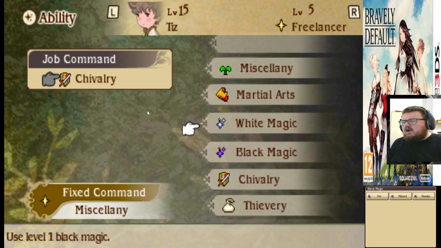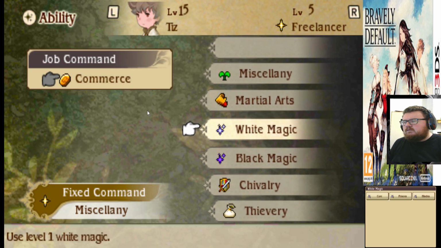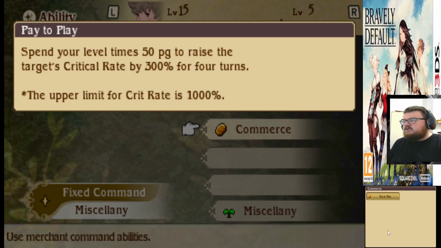So there's that. In terms of commerce... shit, I didn't want commerce, I wanted chivalry. In terms of commerce, as you can see, we have Pay to Play. So we can spend your level times 50 pieces to raise the target's critical hit rate by 300% for turns. That is basically what I mean by using your money to enhance certain abilities and using certain offensive abilities.